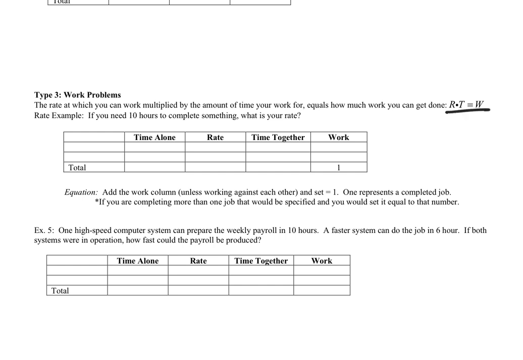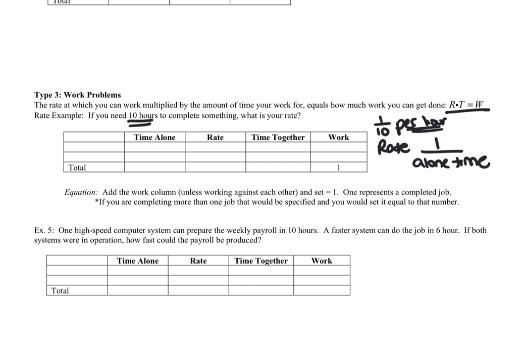So for example, think about if you need 10 hours to complete something. So if you say you need 10 hours to complete an essay for English class, what is your rate or what is your speed? How fast do you complete something per 1 hour, in other words? So if you think about having 10 hours, what are you doing per hour? You are doing 1/10 of your paper every hour. So per hour, your rate or your speed per one unit is always 1 over what we're going to call the alone time.